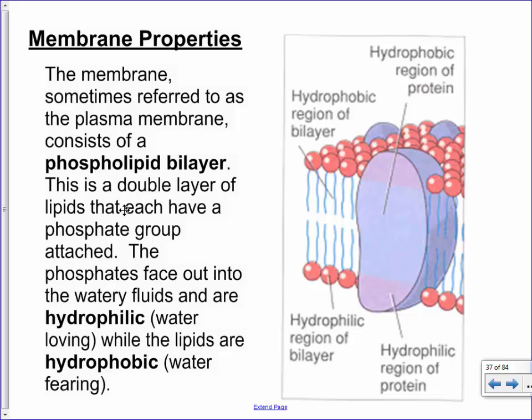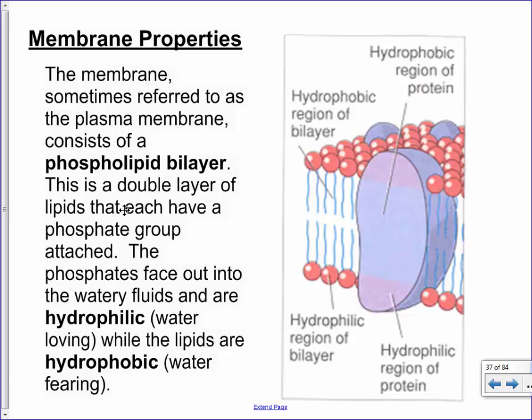But those layers are actually made up of two things, phosphates and lipids. Hence the term phospholipid, made from phosphates and lipids. The way this works is the phosphates get to face out. So it's like the outer edges of both sides are the phosphates. And we have a term for them, we call them hydrophilic, meaning that they're okay with water. They like water, but the innermost layer, where there are those blue lines, like tails almost, those are called hydrophobic, and they don't like water.